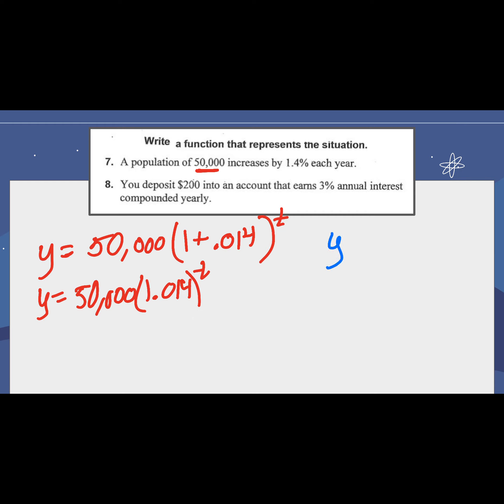Now, with number 8, we're going with the same idea. You deposit $200 into account. So we start with $200. At time 0, we have $200. So just like in our exponential, our front value, our a was our y-intercept. We don't call it our y-intercept. We call it, like with money, we call it our principal. But our starting value is in the front. At time 0, this is how much we have. So $200, 1 plus .03 to the t. How do we feel about those two? Just writing those equations. Pretty good?